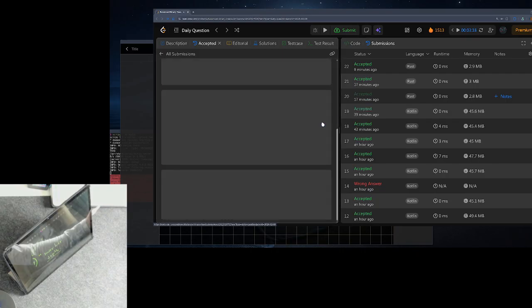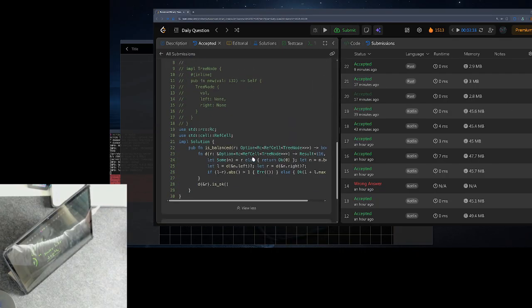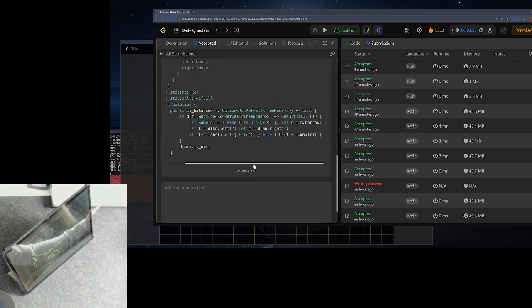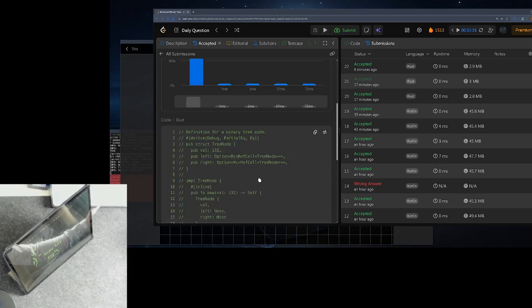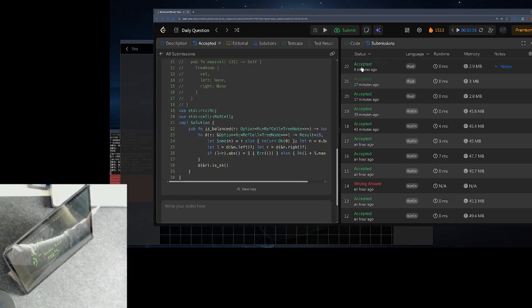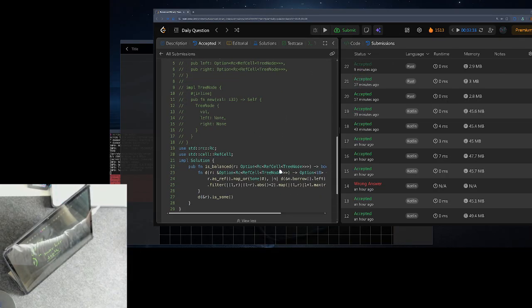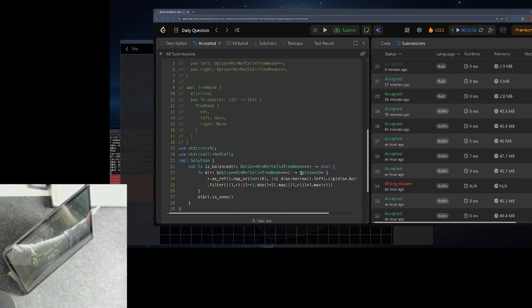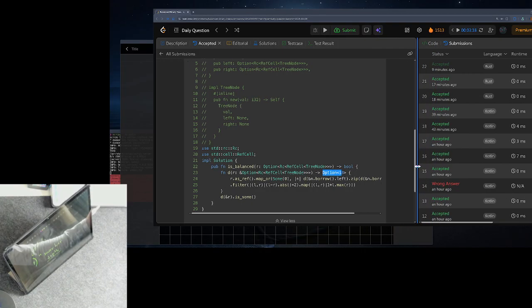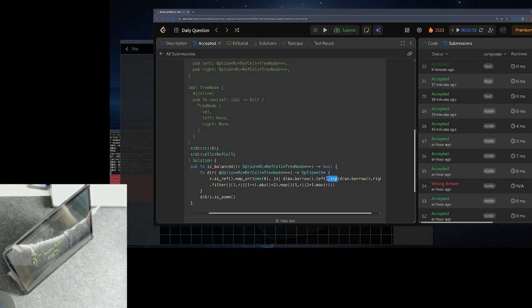Now let's look at the Rust solution. In the trivial implementation, we can use the result and return Ok or Err. I like this, it's short. However, we also can use Option, and Option allows us to use some helper functions like zip.